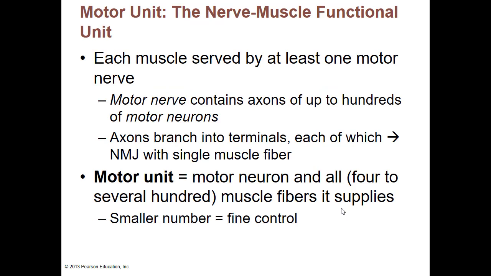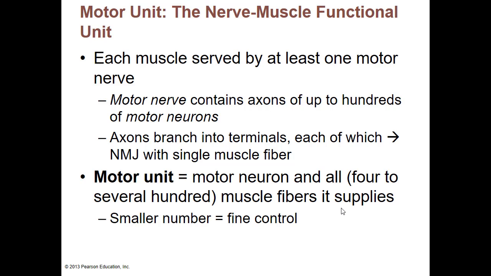Now, your nervous system controls your muscle. At the end of all those axons, you have axon terminals forming the neuromuscular junction. Every muscle that you have, because some of them are a whole lot bigger than others, is served by at least one motor nerve. I shouldn't say that one nerve controls every single muscle. Every muscle is controlled by at least one nerve. I don't want to say it the other way around.